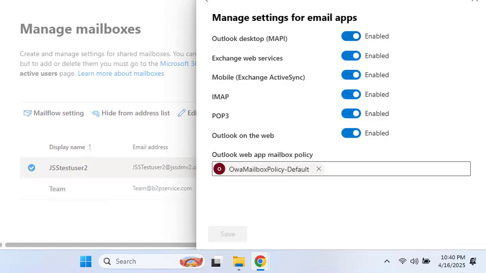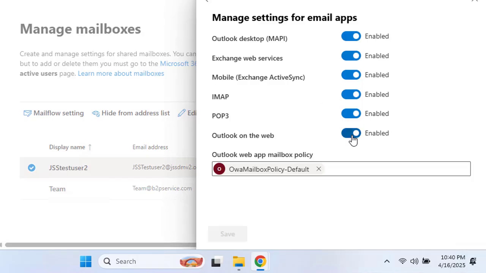Same with Exchange web services, mobile, Exchange ActiveSync, IMAP, and POP3, which you can disable so that mail will not be synced to the local desktop Outlook. I mean to say that when you try to configure your email on your Outlook, and if you disable these protocols, it won't let the email go to the local desktop Outlook app.